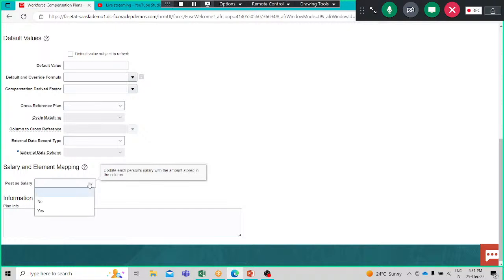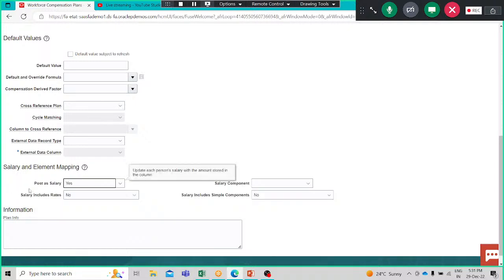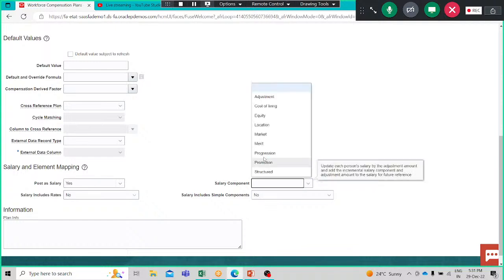So here in the merit component, we are going to select yes for the element mapping, and then in the salary component we are going to select the merit.